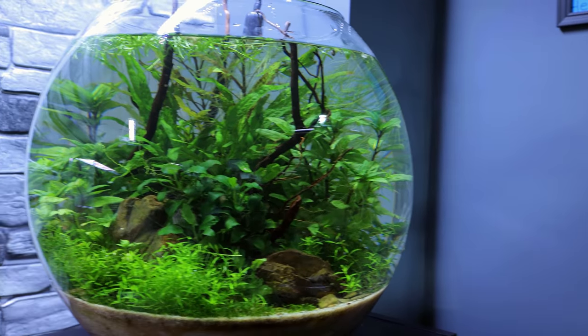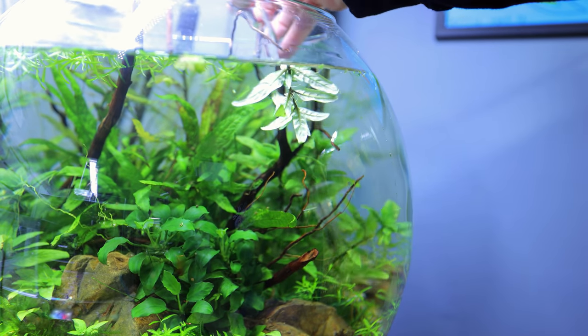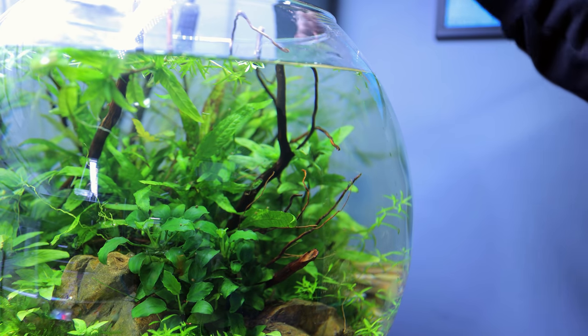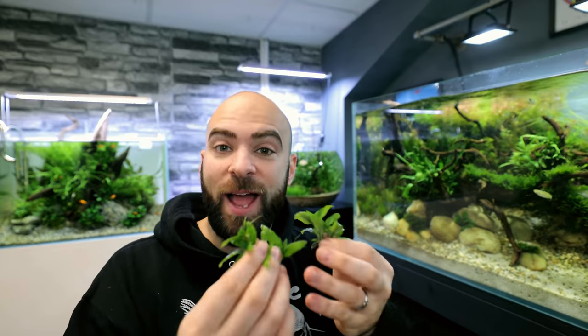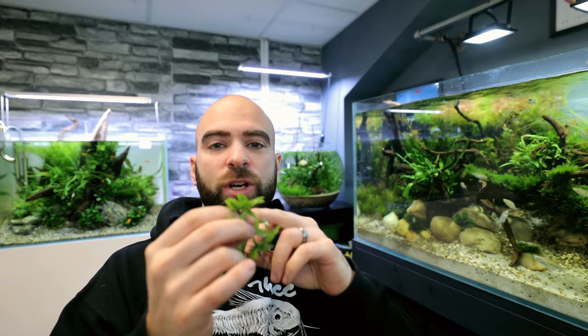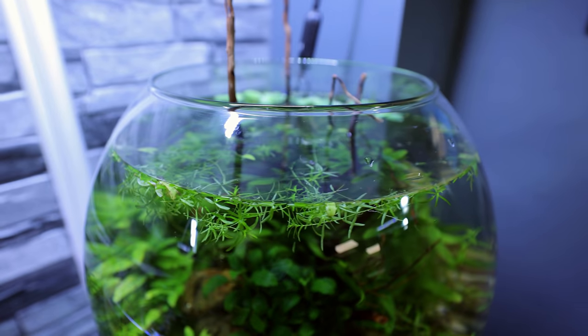The S. repens will just give us a better line. Snippety snip — going quite low because otherwise it'll just come straight back again. On that side just a couple of pieces, and that's all I want to do. With most tanks I'd actually replant these S. repens trimmings, but with this one nothing needs replanting. We don't need even more growth — we just need better quality of what's already there. By trimming, more will grow at the point we trimmed and it'll get more dense. I've fallen into the trap before of keeping so much planting in a small area that eventually it gets so overgrown you can't combat it. I want to keep this one going for a year.